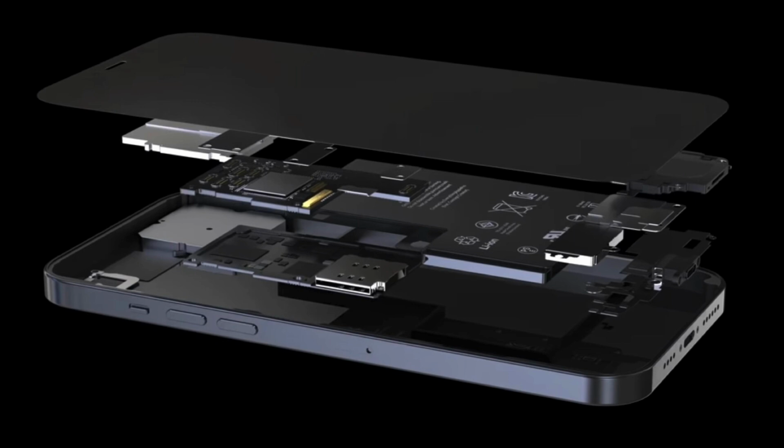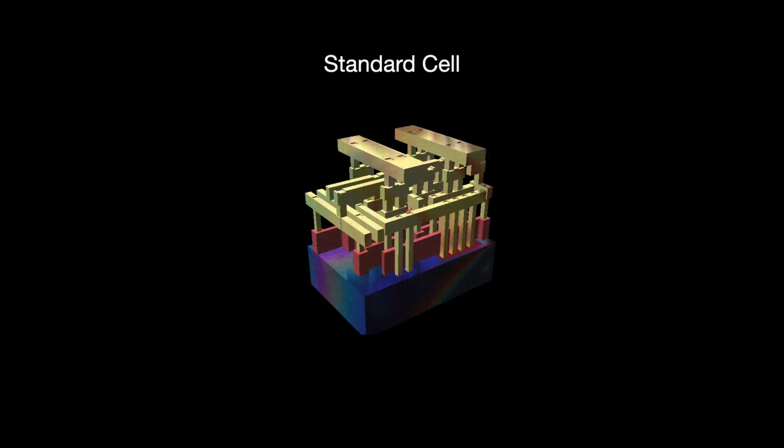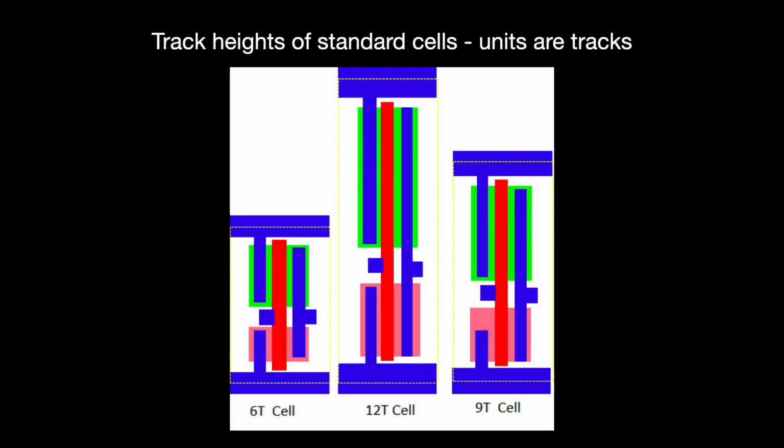Mobile chips have to fit into smaller physical packages and be extremely power efficient. The next step would be for the foundry's process engineers to take those fin specifications and craft what is called a standard cell library. As a reminder from my video on EDA software, standard cell libraries are standardized groups of gates that enable logical functions like an AND operation, an OR operation, a combination of the two, and so on. The standard cells are like the Lego blocks of your chip design and are themselves literally made up of fins. They are sized with a metric called track heights. Higher track heights mean more power, but more area used. Lower track heights, the opposite.